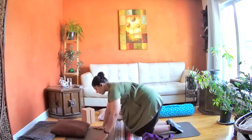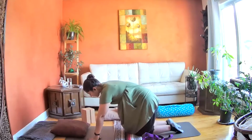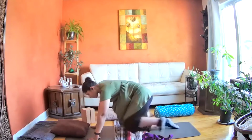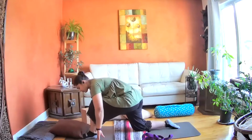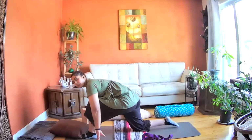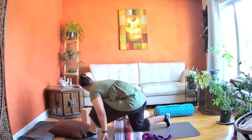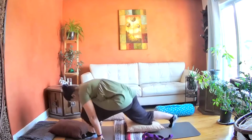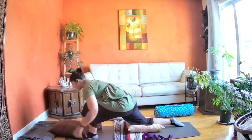And then slowly here, what we're gonna do is bring our left foot through in front of us, okay? From tabletop, you're bringing your left foot in front. Here you might put a pillow underneath your right knee or something just for comfort.